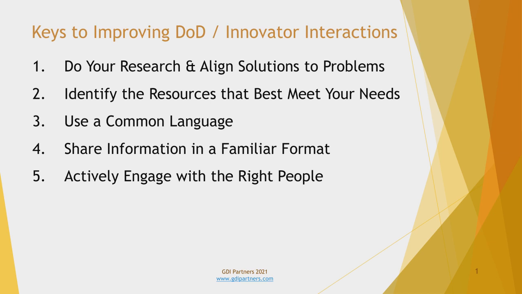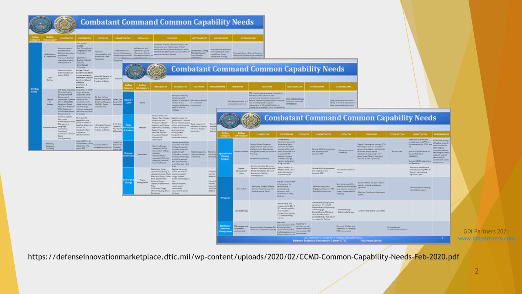And the last thing is, talk to the right people, actively engage with the right people. If you're talking to an admin, a receptionist, they're not necessarily going to be able to help you to talk with the end user, or they're not going to be able to help you talk to the subject matter experts. So be thoughtful. Don't spend a lot of time trying to reach out to people that aren't going to help you going forward. It's not a good use of your time, and it's not a good use of their time either. And we'll talk some specifics about this as we go forward.